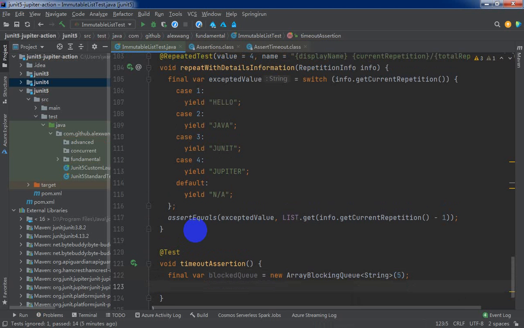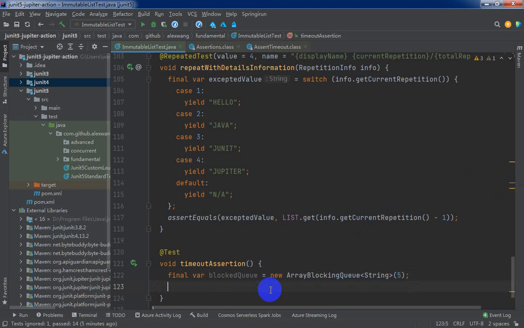So far we keep this block queue empty. When we invoke the block queue take method, it will be blocked. Actually, the current thread will be blocked forever because we keep the block queue empty.